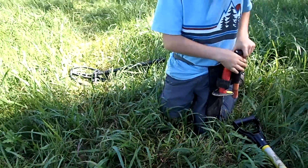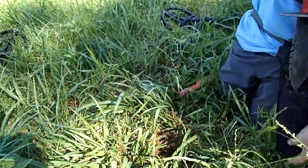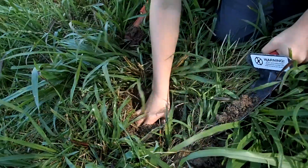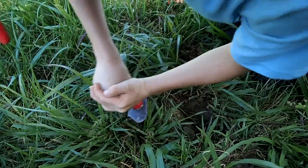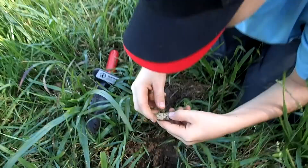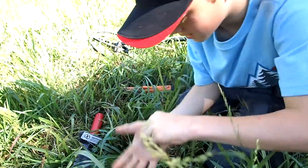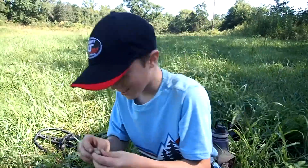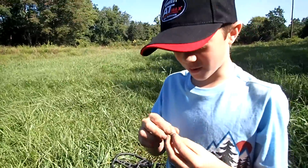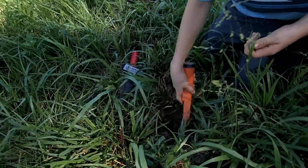Break the pro pointer out, see if you can locate it. Didn't sound very deep — it's right in there. Dig this out right here, see if you can cut that out. Here, let me help. Oh, here it is! It's a bullet! That's a Confederate Gardener bullet, just like the one I just found. Unreal — that's a great find. Is that your first one? Yeah. Awesome. I've got three of them at my house. Yeah, that's your first Confederate. Very cool. You'll take it. Recheck the hole good, there could be more down there.